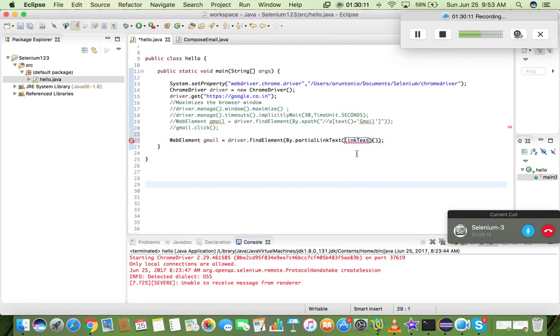Now, Arun, can you open that Google search? We'll just get the respective text from that Gmail icon, right?